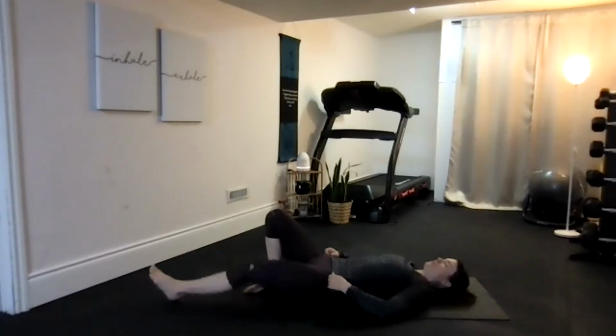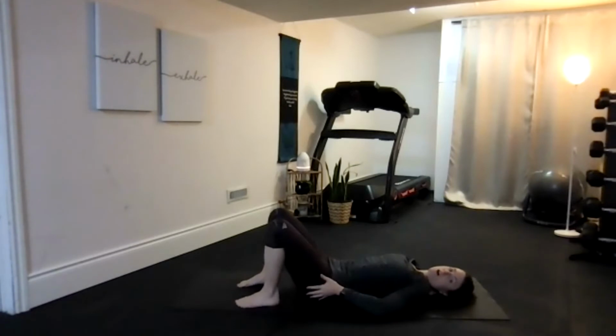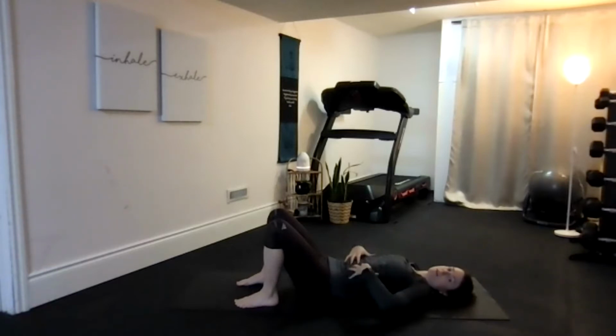Bringing the feet onto the ground. We'll do a few glute bridges. What I love about the glute bridges, although it activates the hips, it's also stretching through those hip flexors and making sure that we're getting the stomach, the torso, the back, everything working together.